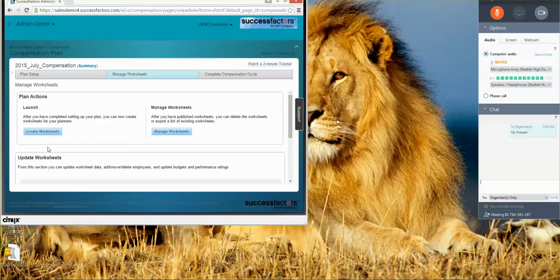So, Praveen, after uploading into the production instance, do we need to come directly to manage worksheets and do the assignment part? Yes, of course. That's what you have to do. In production, once you upload the form, you come and create worksheets. You don't change it again. I won't prefer you making changes in production because you can't test them. It's always preferable to do it in the test instance, do all your testing, and once you think the form is ready, only then upload it in production.